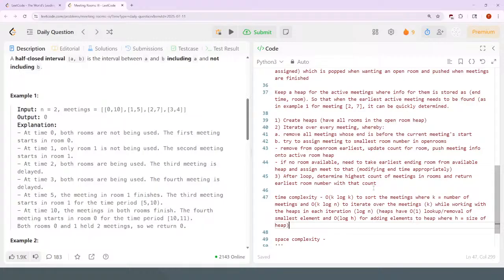Actually, is that right? How many meetings could there be on the heap at any time? There could be at most the number of rooms.